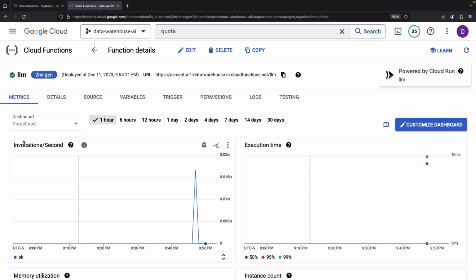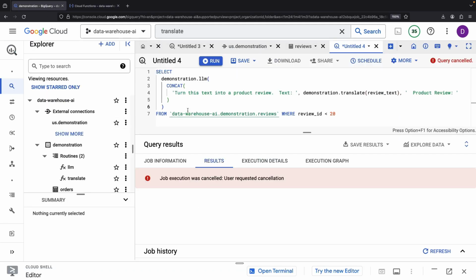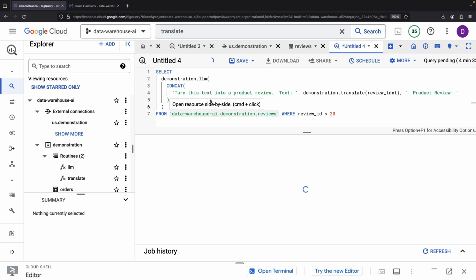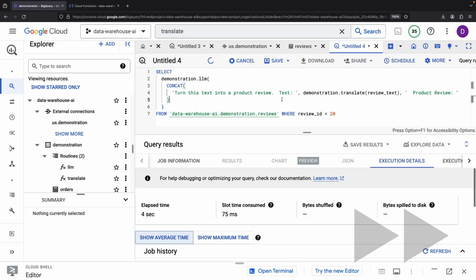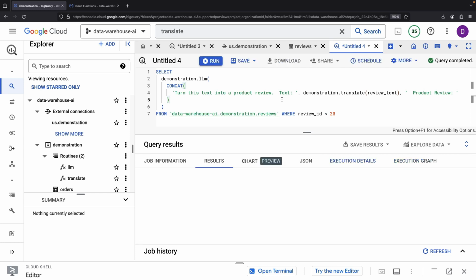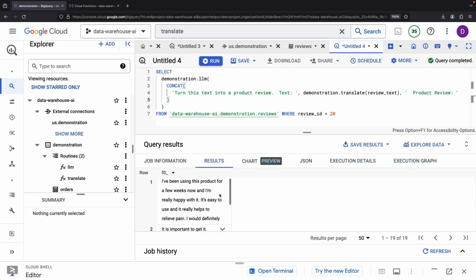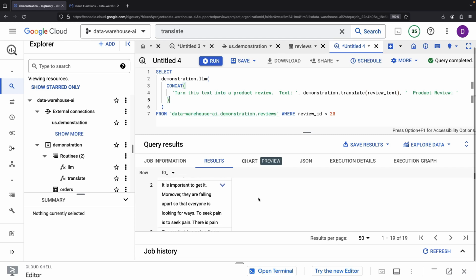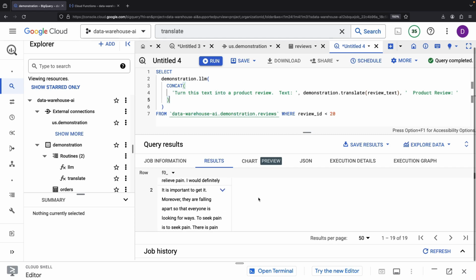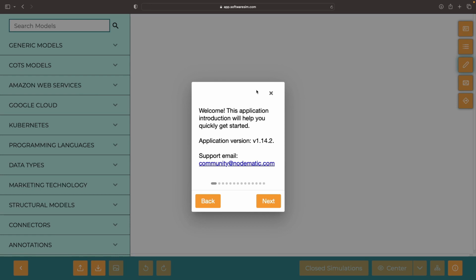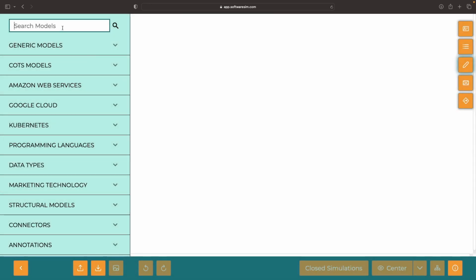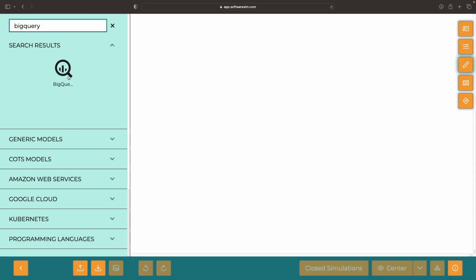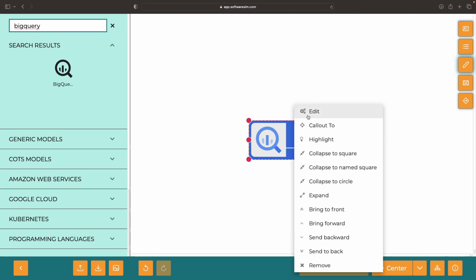We've made the all-important tweak and redeployed the function. Fingers crossed as we test our query again. Presto, we've turned random text into product reviews. With that milestone, let's capture our findings before we journey on to entirely new territories of data warehousing with AI.